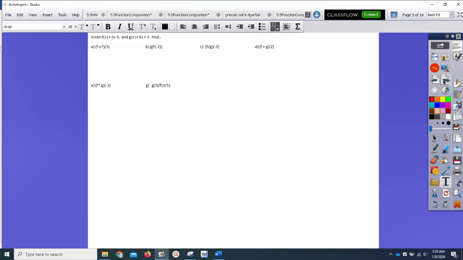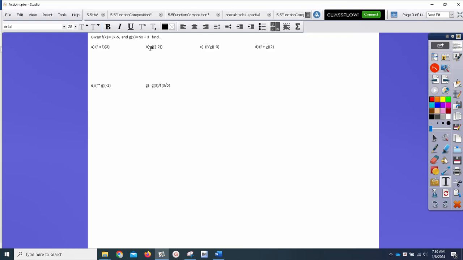Question 3 is a whole bunch of function notation. It's on there. We're supposed to find f of 3. This is equivalent to f of 3 plus f of 3. So how do I find f of 3? Well, I plug a 3 into function f, which is up here. It's 3 times a 3 minus a 5, which is 4. All right. Now I'm supposed to do f of 3 plus f of 3, so I'm going to do 4 plus 4, which is 8. Not hard, is it? No, it's not.